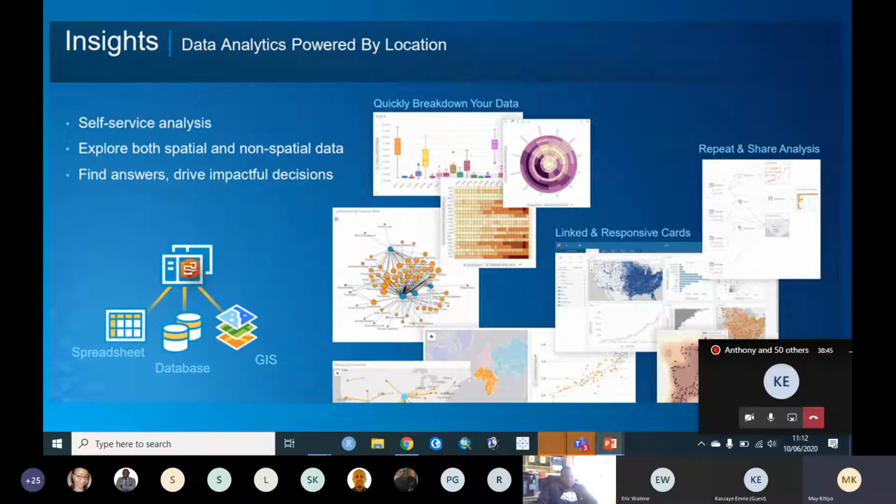The power of the platform, again, is the fact that you're exploring both spatial and non-spatial data, which is why we are calling it self-service analytics. As soon as you drag a field to the application, as we'll see, it generates for you charts and graphs depending on your preference of what you want to create. And just to emphasize, for the different data sources, it can integrate databases, GIS files, and spreadsheets. That's the power of the platform.